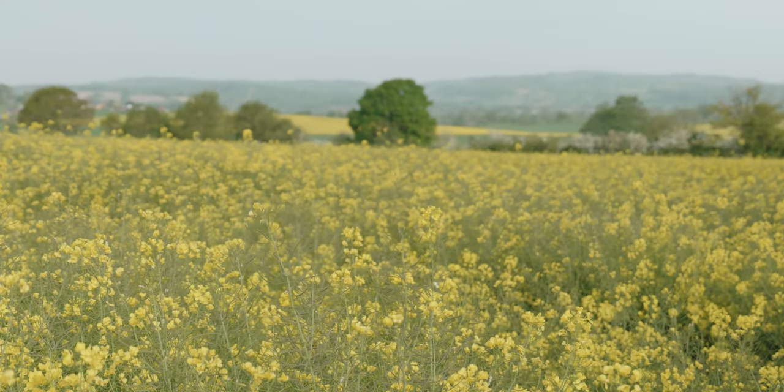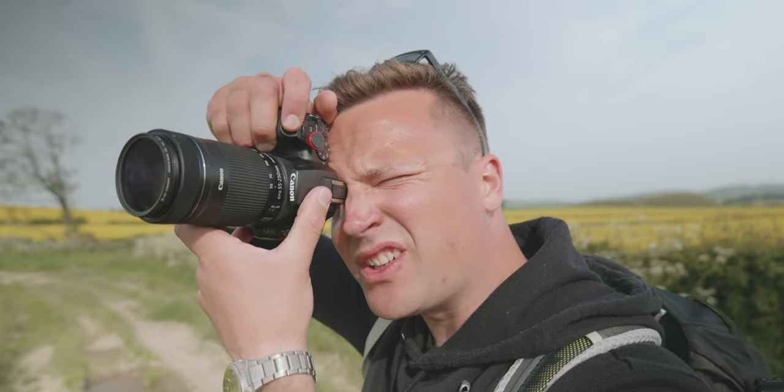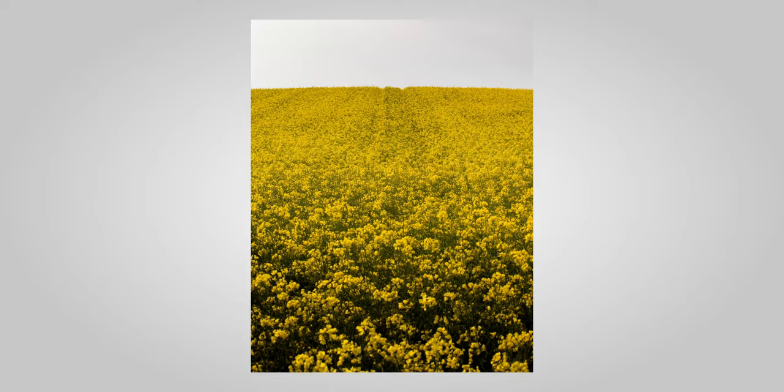So we come to the part of the video where we talk about oversimplification, and this is the fine line that we have to walk. One of the main ways a photo can be oversimplified is if there's no distinct subject. Here in the middle of these fields we are surrounded by this beautiful canola, but in itself it doesn't make a subject. If you just take a picture of a field of canola, it's very pretty and a beautiful colour, but it's not a composition and it's not art — there's no distinct subject, and because of that it's an oversimplified photo.